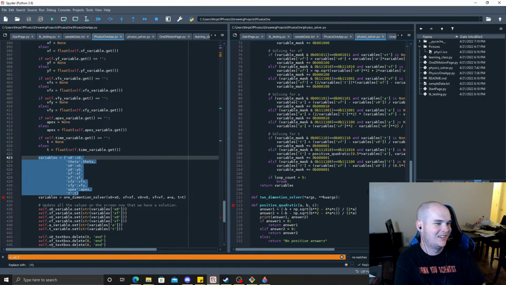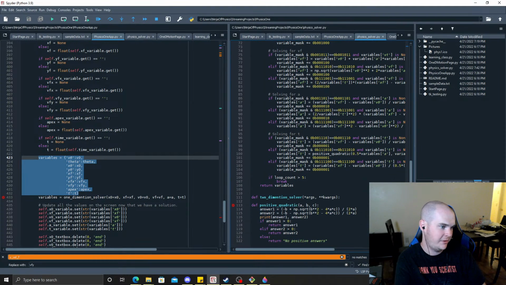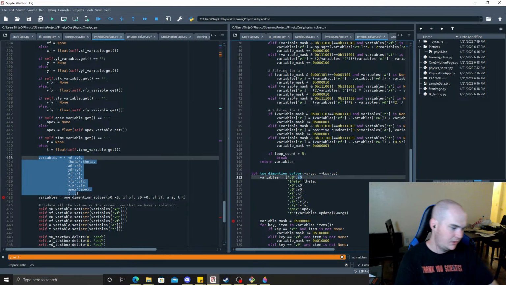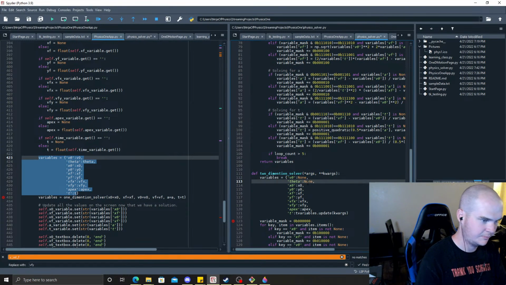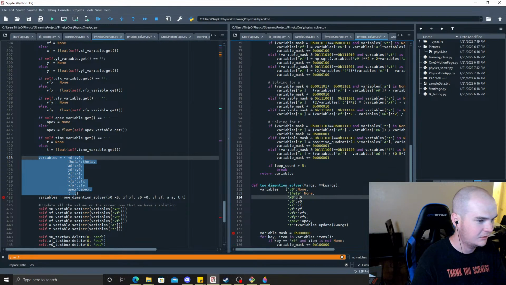Okay. Now that I got that out of the way, I want to start with copying that. Putting that down there. Then we're gonna take this, copy that, put it over here. Now change all of these to none. I was wondering why I had such a huge gap there, and it's because I accidentally deleted all the code.